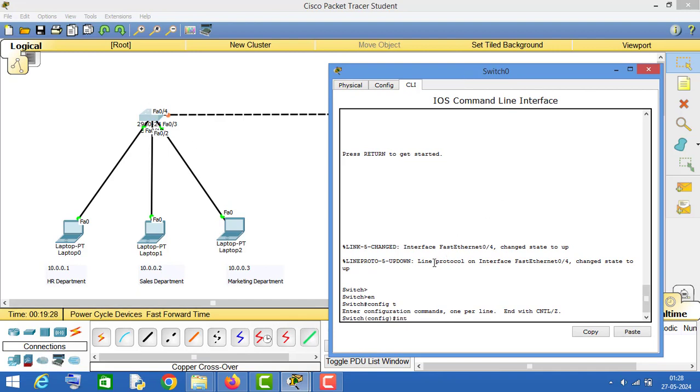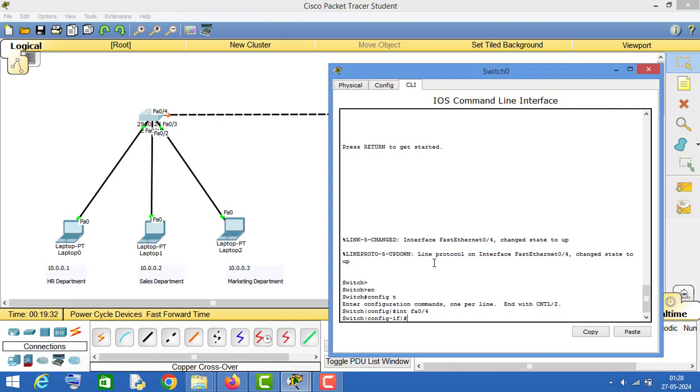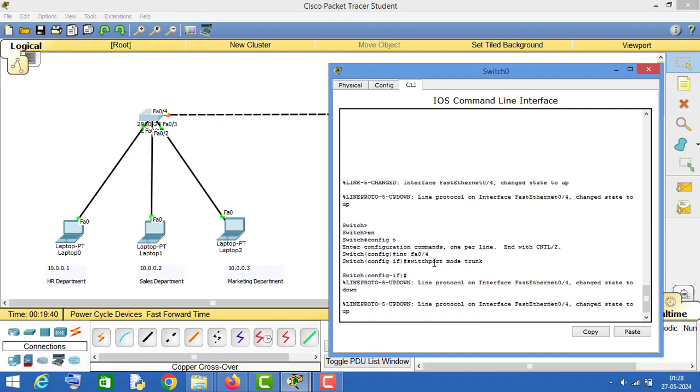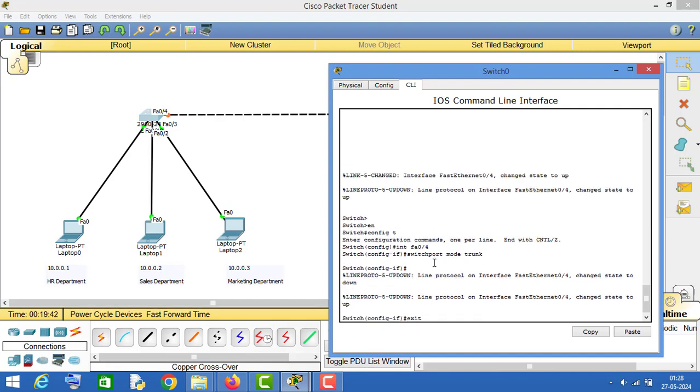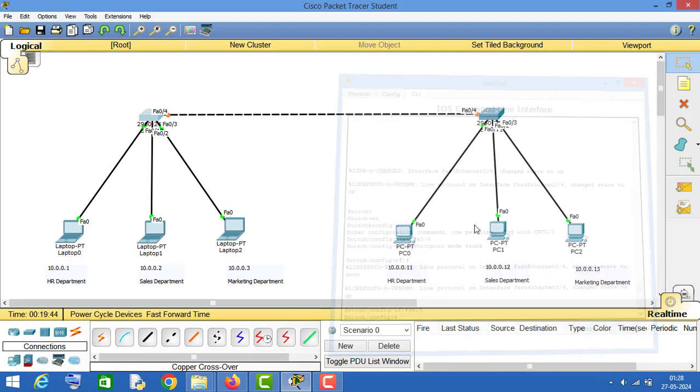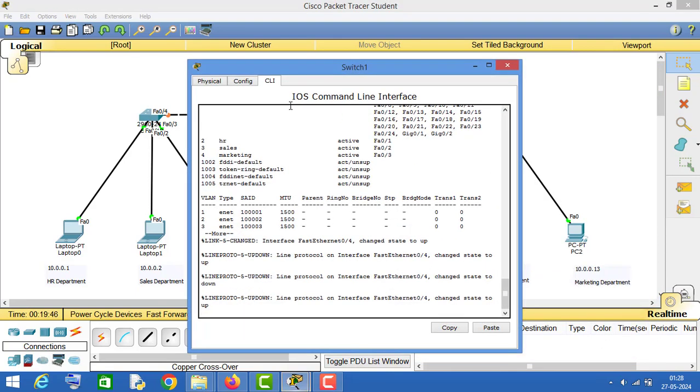So go to this interface fa0/4 and now we will run the command switchport mode trunk on this interface and press enter. Exit.